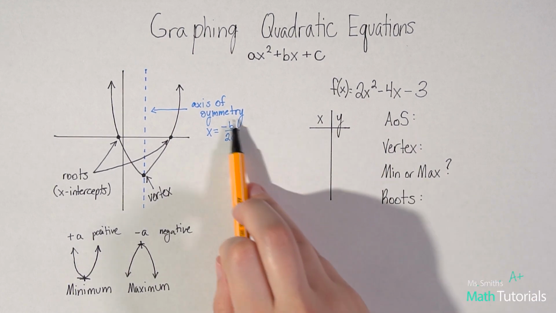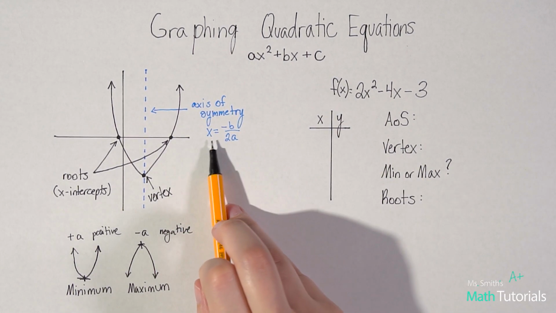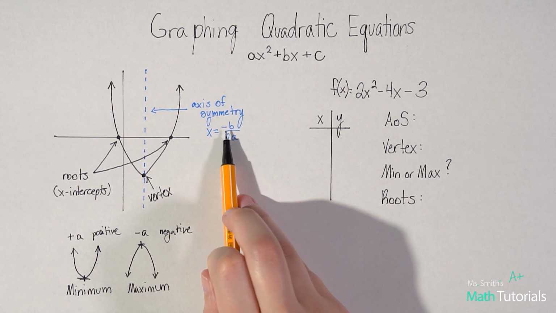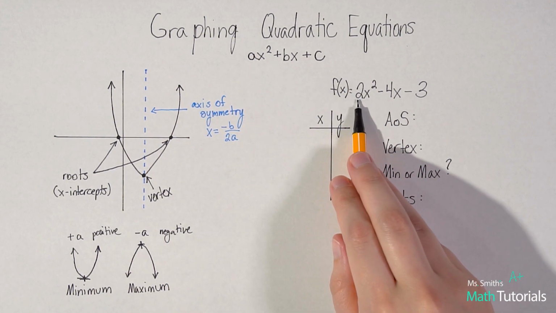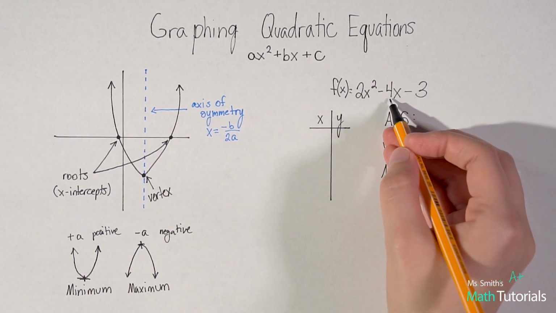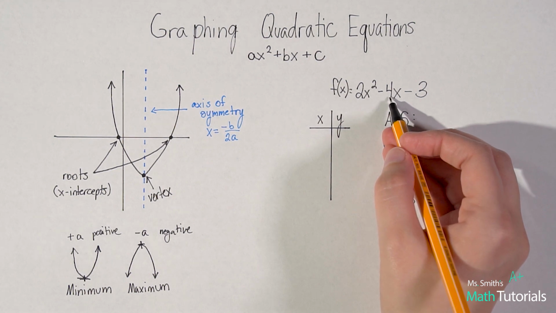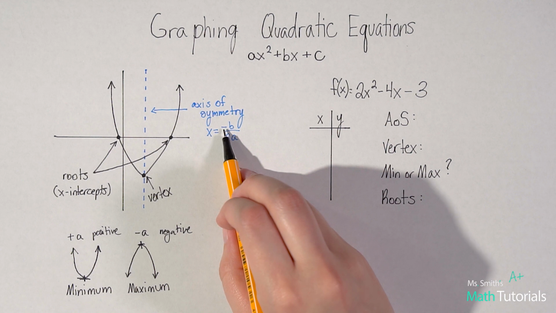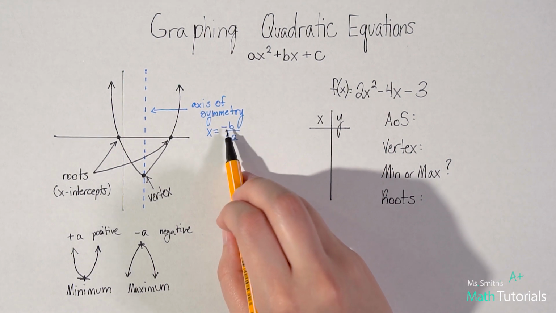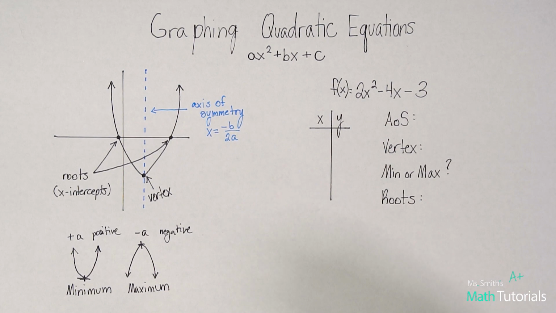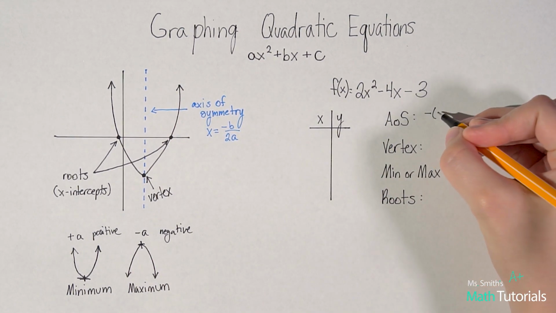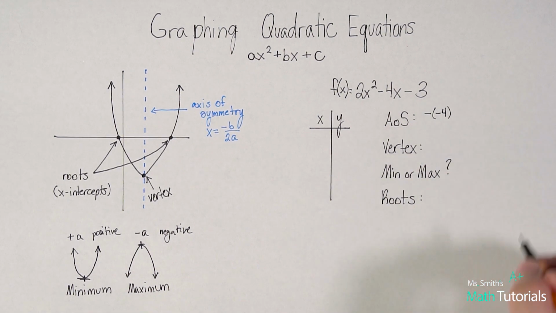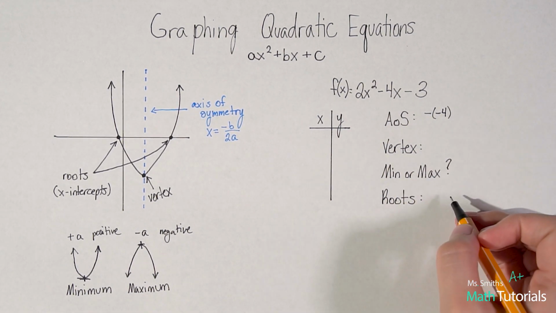I can find the axis of symmetry using this formula. So the AOS, axis of symmetry, equals negative b divided by 2 times a. My a value here would be 2, all right? And my b value would be negative 4. Now we have to be really careful because there's a negative in the formula, okay? So we can't just say, oh, there's a negative there, negative there, they both count, I only have to write one. No, you have to write the negative in the formula, and then since this is a negative 4, you have to write the negative 4. Okay, so don't let that get too confusing.